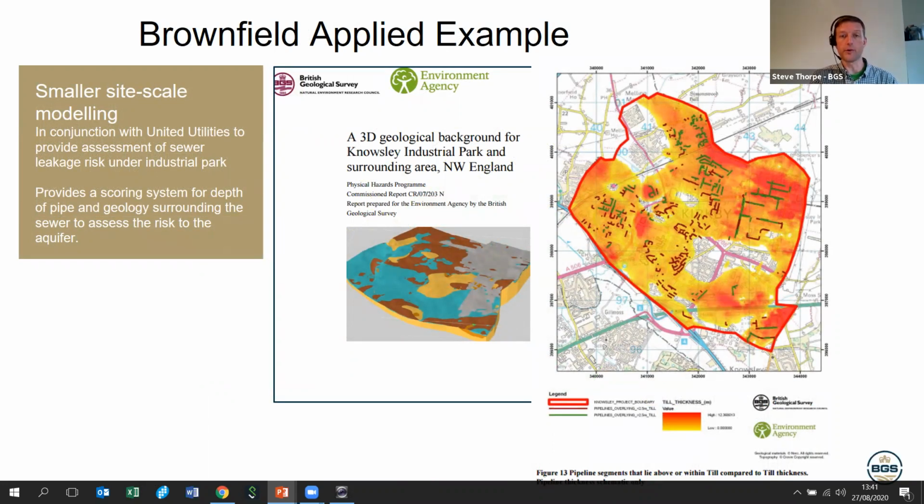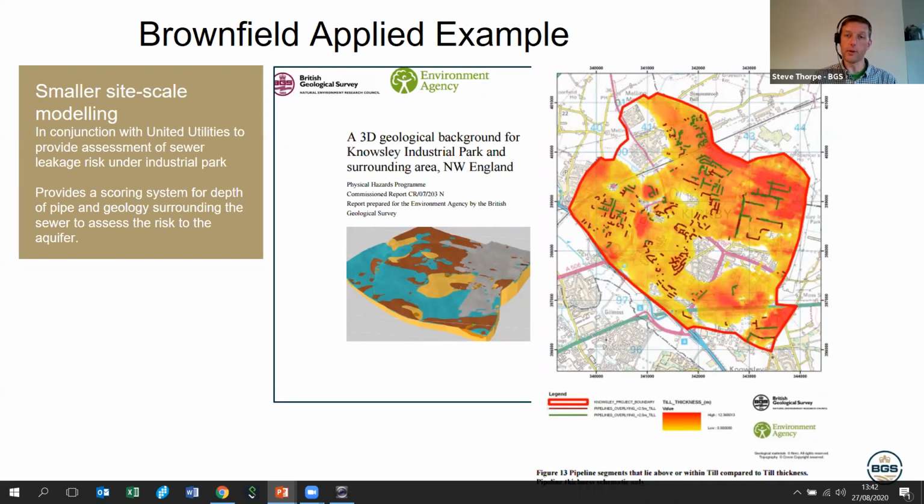This is an example of a model that we did in the northwest of England at Knowsley Industrial Park. We built a very small, very detailed model, in fact, looking at the superficial deposits sitting over the top of the aquifer, the Sherwood Sandstone aquifer. We did this in conjunction with United Utilities, who supplied us their pipeline data.